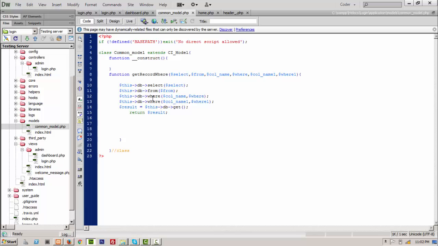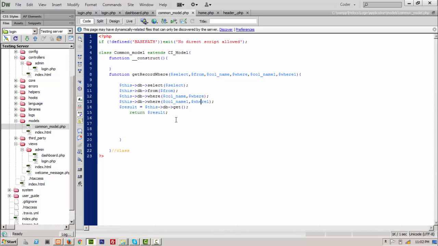This is the directory: select all from this. Select variable. We will write this variable in that, and this db from table name, and this db where username is equal to this username, and the column name active is equal to 1. And after that we have the get function used in db.